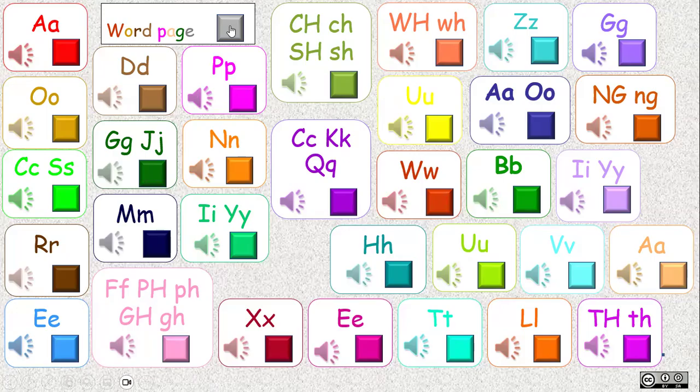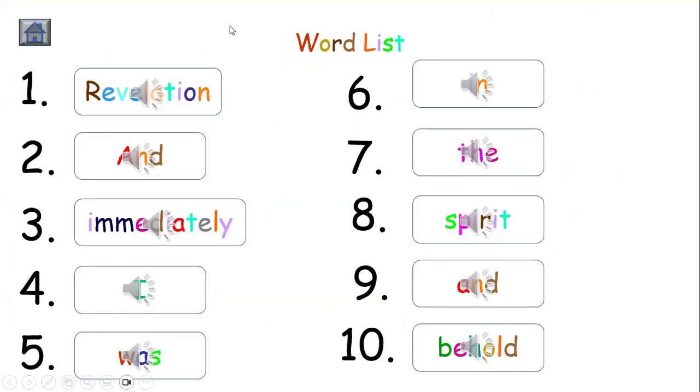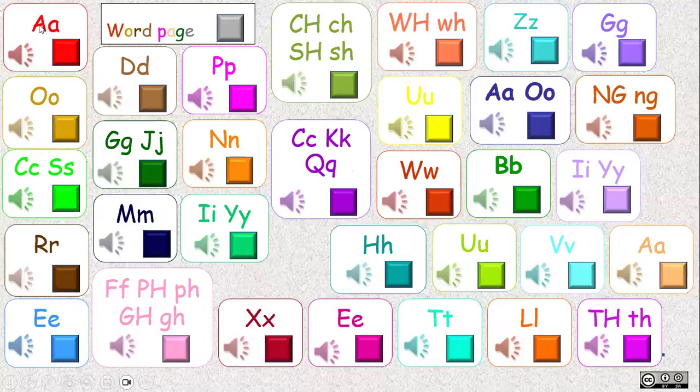We go back to the word the. What word is the? First sound in the what? And the word the is the. You find that on the home page. It says the. Click on that button.